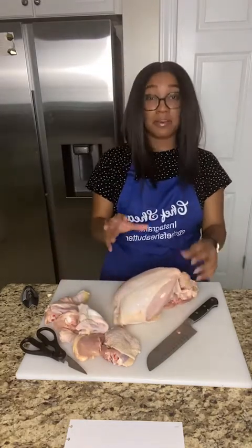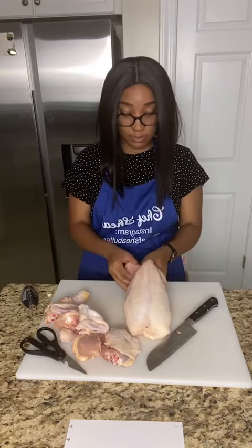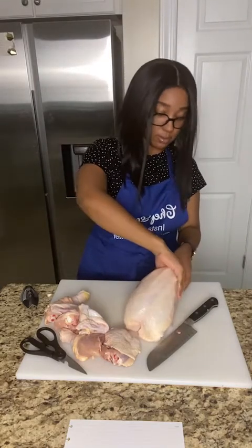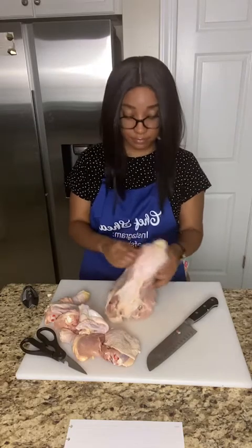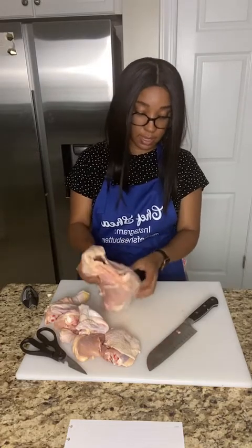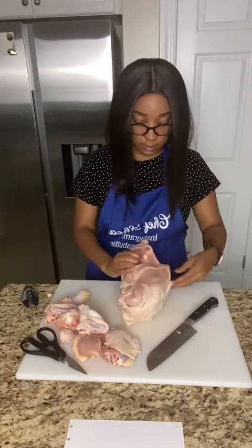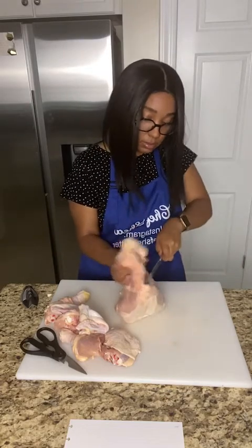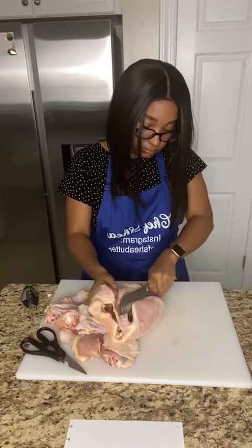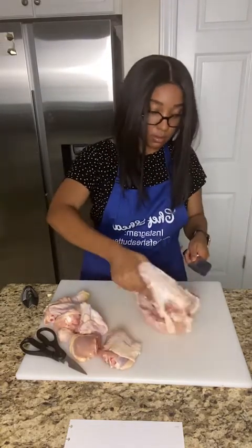All right. So now here comes the part that is kind of hard out of all of this. It is actually removing the rib cage from the breast. So again, these are the 2 breasts, right? This is the rib cage of the chicken right here. So we're going to want to remove that. There's a couple ways you could do it. I'm going to use scissors, but again, just to separate this, we're going to cut on those fat lines again. Fat line, fat line. So, just going to cut on the fat line, and it just opens up. And I'm just going to cut it down here. Cut on the fat line on the other side.